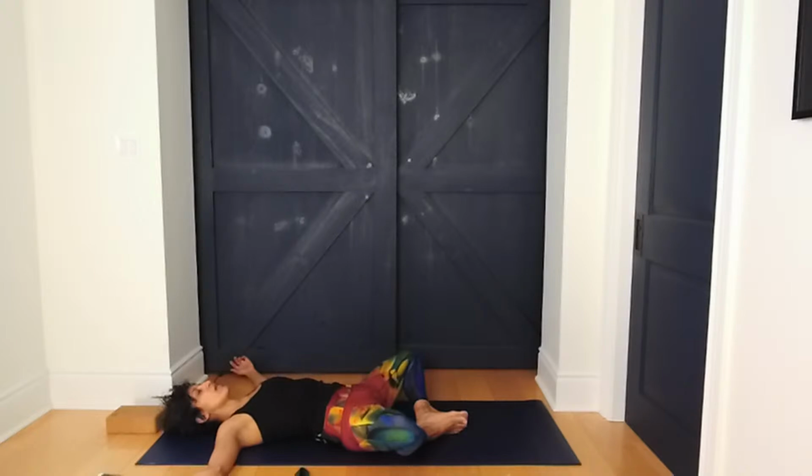And at the same time, it might feel like, oh, that was quick. So acknowledging just how much space you can give to this final space, this shape, and maybe seeing if it's possible to take a little more from it. Shavasana, here to serve you, here to meet you, here to ease you.